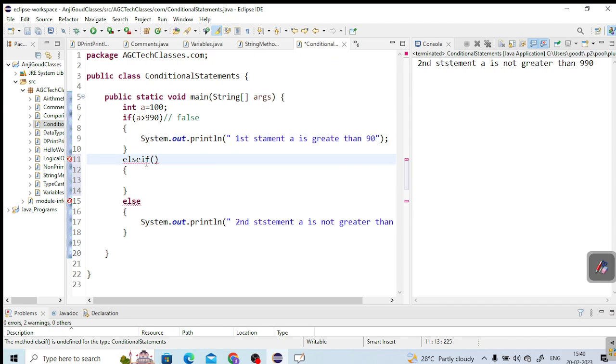Else if, right? I need to write the condition here. The condition is a greater than 30. I wrote one condition.